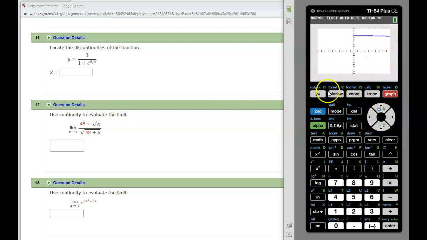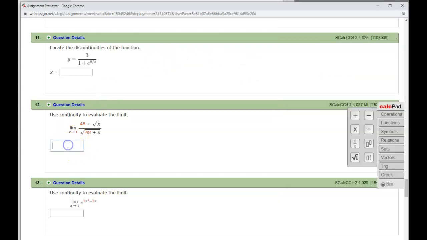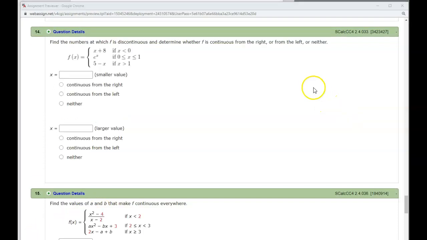I can't really tell. If I look at my table set, I'll start at 1. No, I'll start at 0. That's good. The second table, there really wasn't a problem at 1. This is defined there, so 7 would be the answer. So I did a whole lot more work here on purpose to show you that I could have just plugged this in. So it looked like it was difficult, but it really wasn't. Using continuity to evaluate here, continuity means if it's nice around 1, this is nice. So if I put 1 in here, I end up with the answer pretty quickly.